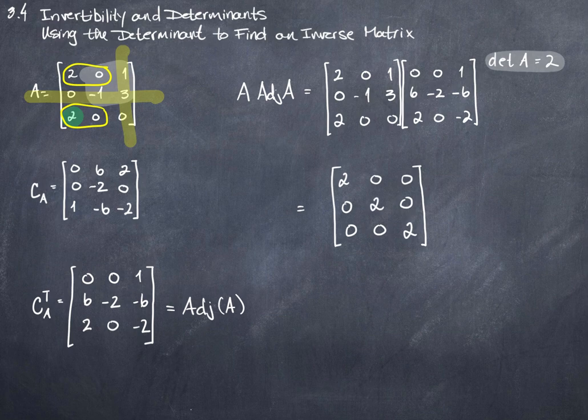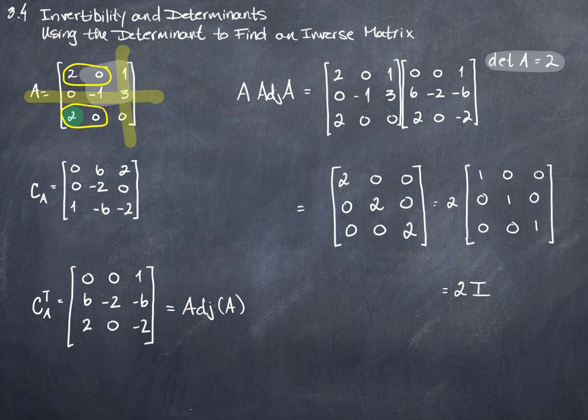And the result is a matrix with 2's on the diagonal and 0's everywhere else. Well, remember that the determinant of A was 2. So this is the determinant of A in every entry, or I could write this as 2 times, I need to make a little bit of room for myself. My tools for this app end up all over the screen and you can't necessarily see that, but I could write it this way, where 2 is just scaling this matrix where it's only got 1's on the diagonal. Well, that's just the identity matrix. So that's 2I.